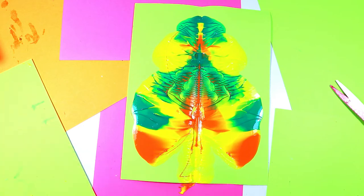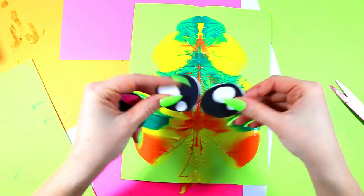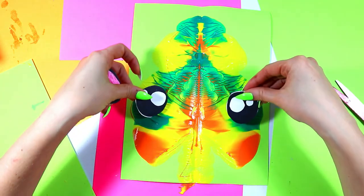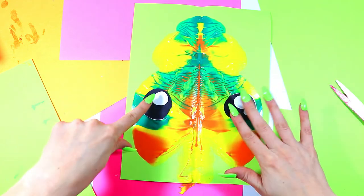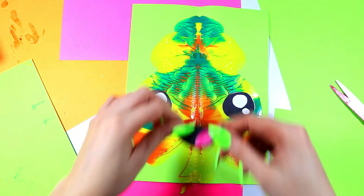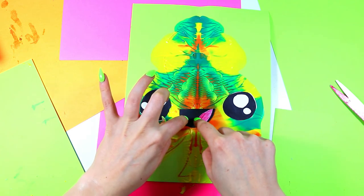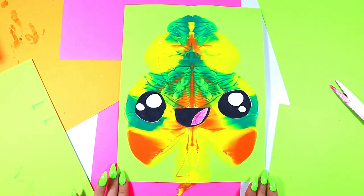Okay, now instead of using glue, we're going to simply take our eyes, switch mine around here, and I'm going to go to the widest part. So the widest part will be down here. I'm going to place my eyes on my shamrock, because that way it'll be like glue as it dries. We will skip the gluing step. I'm going to place my mouth like that. Perfect. And when we come back, we are going to cut out our simply beautiful symmetrical shamrocks.